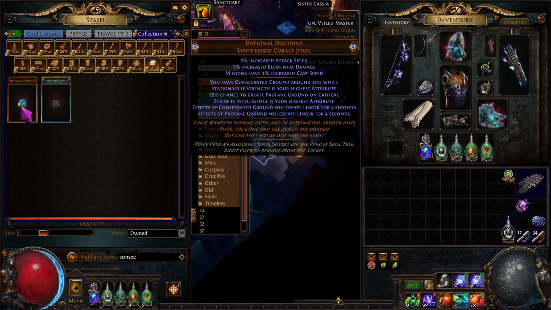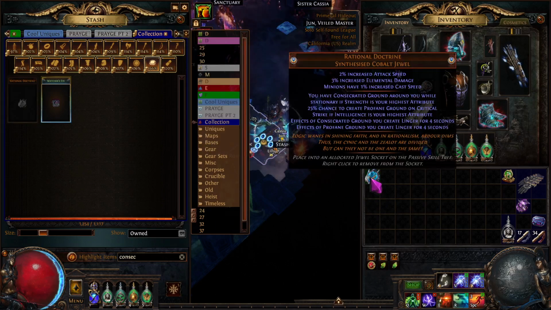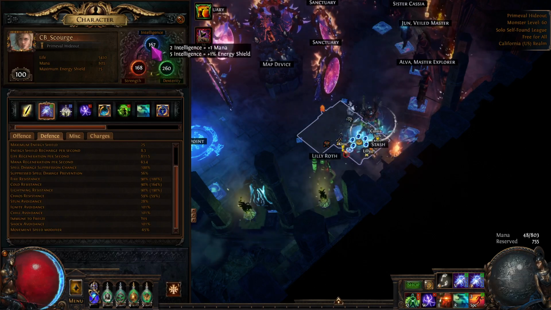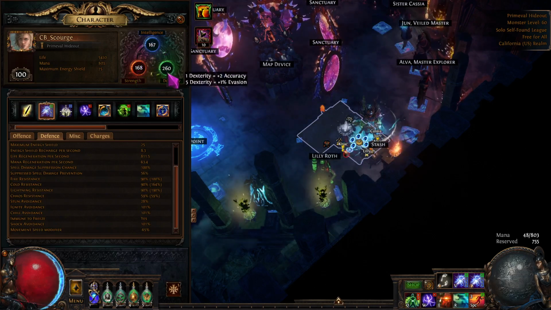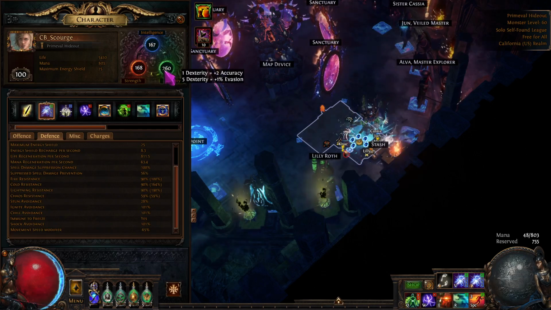Now, what this does is you have consecrated ground around you while stationary if strength is your highest attribute, and then 25% chance to create profane ground on crit strike if intelligence is your highest attribute. And then these linger, right? It's like Inquisitor. So if you get strength and intelligence to be balanced and above dexterity, which is easy because you just tattoo your dex out.